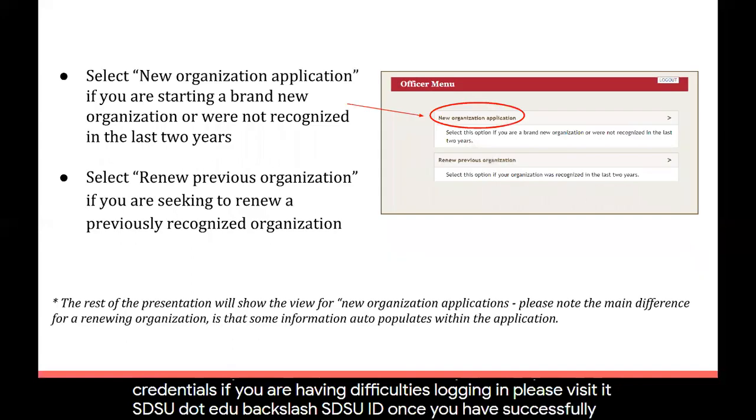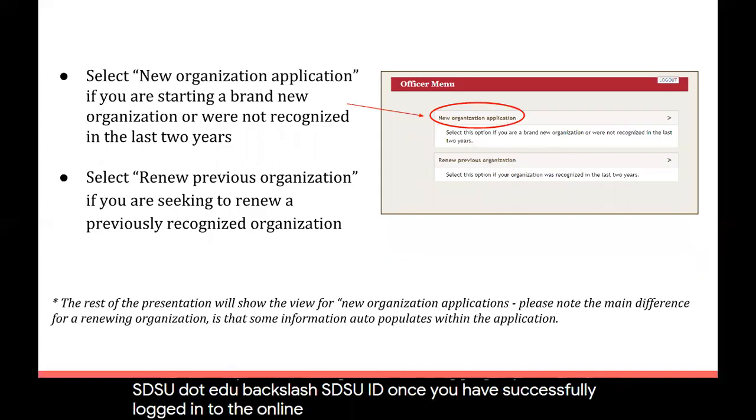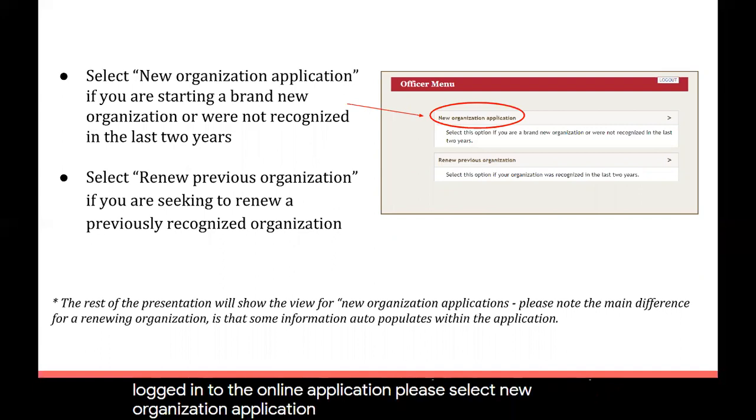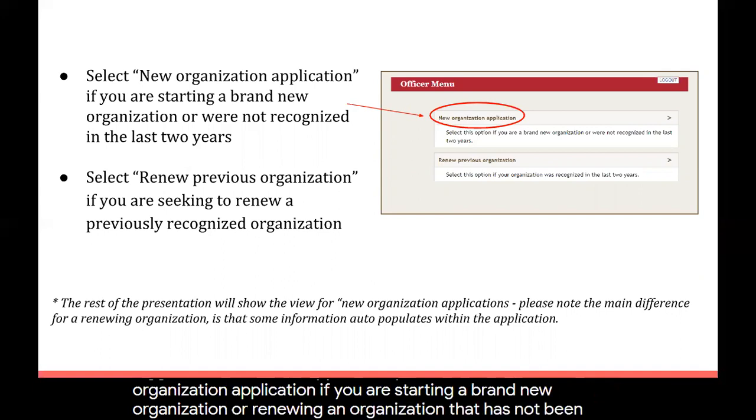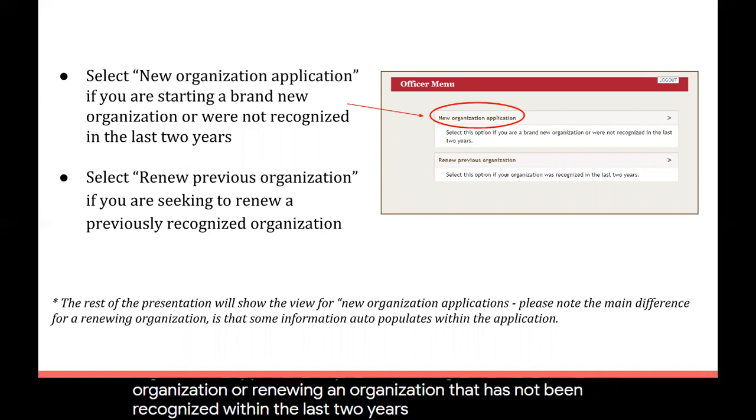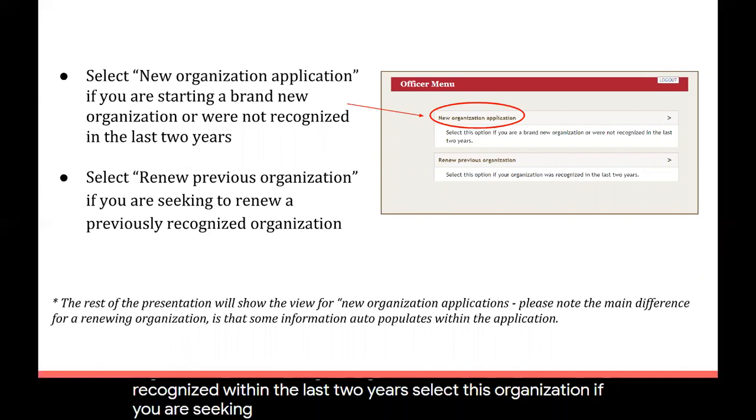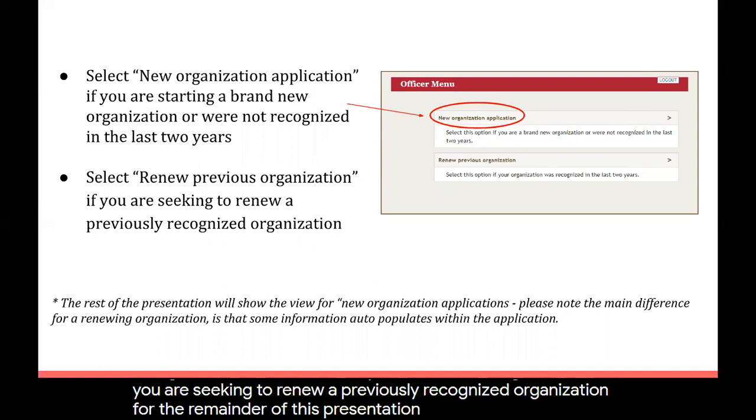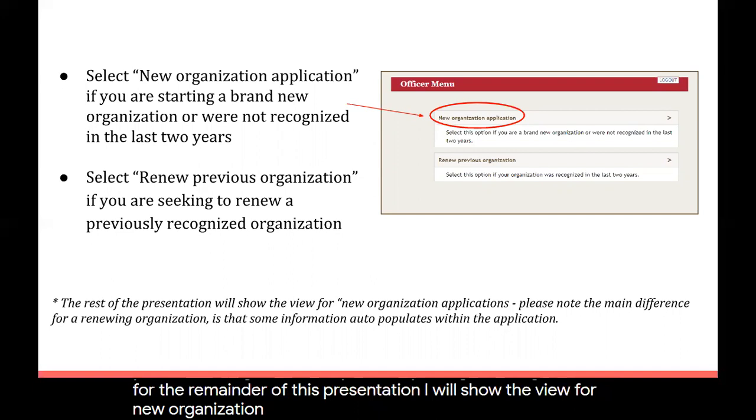Once you have successfully logged in to the online application, please select New Organization Application if you are starting a brand new organization or renewing an organization that has not been recognized within the last 2 years. Select Renew Previous Organization if you are seeking to renew a previously recognized organization. For the remainder of this presentation, I will show the view for new organization applications.